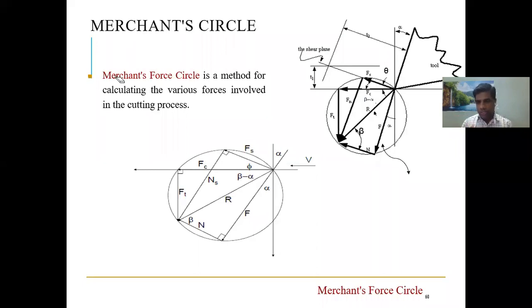If you draw this circle, one resultant is common, and the resultant is nothing but the diameter of this circle. For the remaining forces, you can draw the lines according to a particular point in terms of angles. Then you're going to get all the forces.